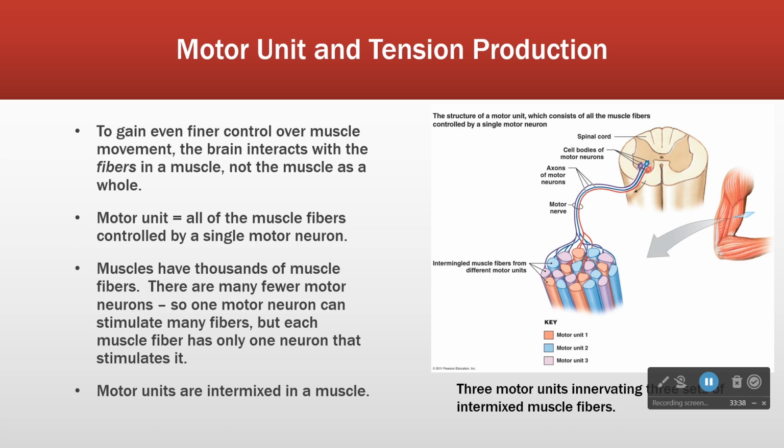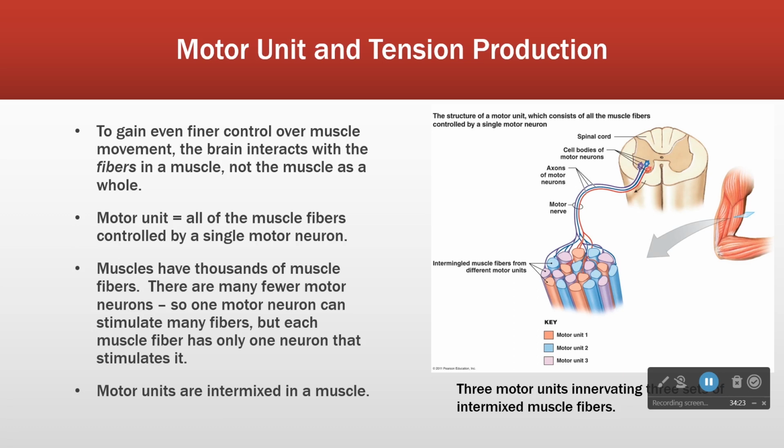Now, the arrangement of the fibers in the muscle is not random. They're all mixed up. In other words, they come in clusters. So like motor unit 1 is this kind of salmon color, motor unit 2 is this blue color, and you can see that they're sort of mixed together. This is important for how this functions, because what the brain uses these motor units for is, number 1, to control the tension in the muscle, and number 2, to improve the stamina of the muscle, how long it can stay contracted. So we have many motor units in all muscles.